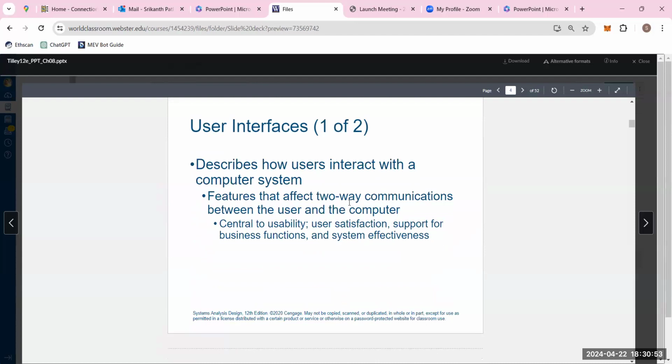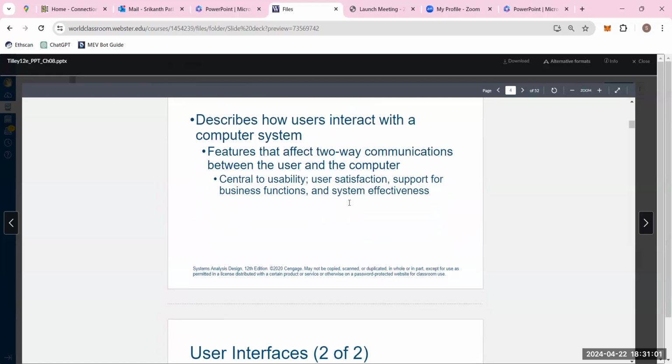This provides you an opportunity to provide an input as well as see the output, right? So the UI is central to the usability of any application. Without a UI, there's no other option, right, for users to interact with the system.